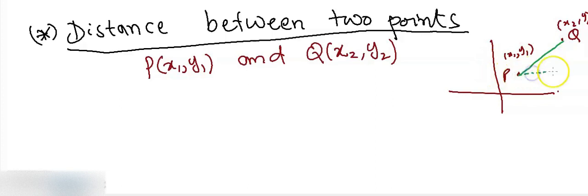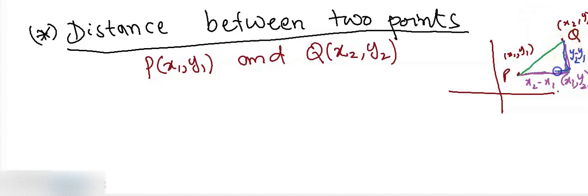If you draw this line, then you can see over here that this point is going to be x1 comma y2. Along this line, the distance is x2 minus x1, and along this line the distance is y2 minus y1.